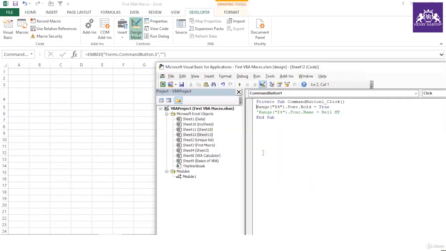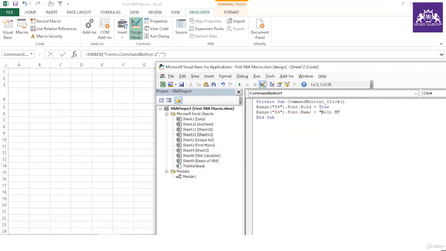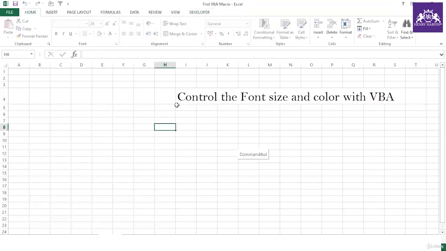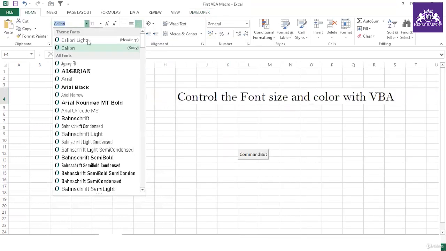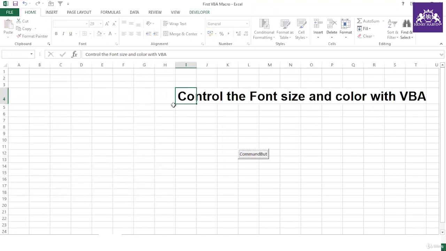So now the purpose of this is to help you. If you do something wrong, the code will not move ahead, and it will get you an error. If you do it this way, it will work, guys. Font.Name. So now if you see, what is the font name? This. You can see it has changed, and this is the one we have passed on to the code. If I want Arial, maybe Arial, right? Let me see if we make it something. If you just click this, what is the font, guys? You can see this has now become Arial. So I hope it is clear to you guys.